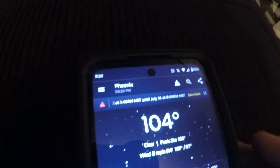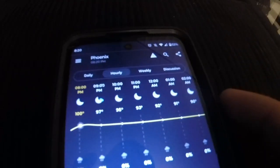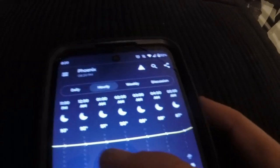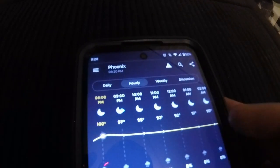I'll show you guys right now. Actually, my phone says right there it's still 104 degrees. Let's see what the forecast says. See, so it's not gonna really cool down anytime soon. So I think we're just gonna go now and hope that there's enough lighting when we get there.